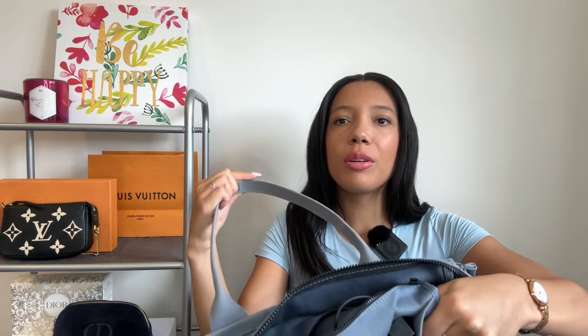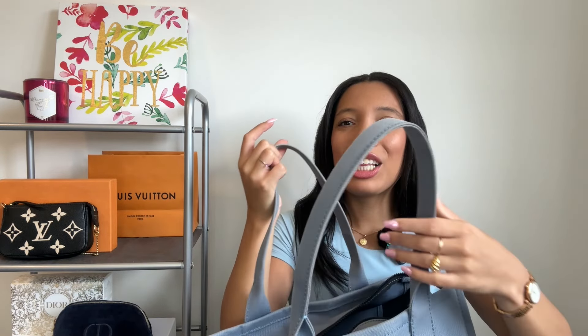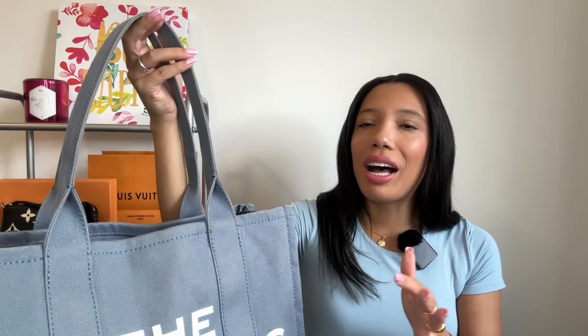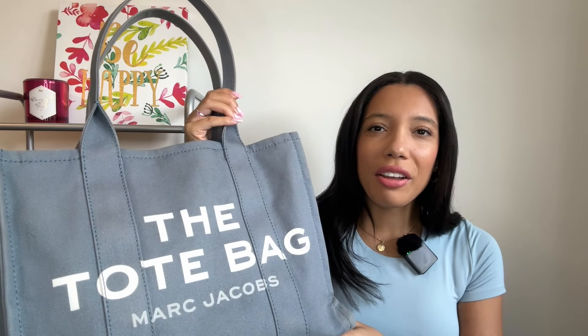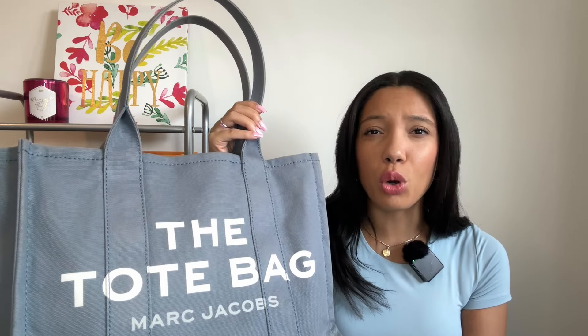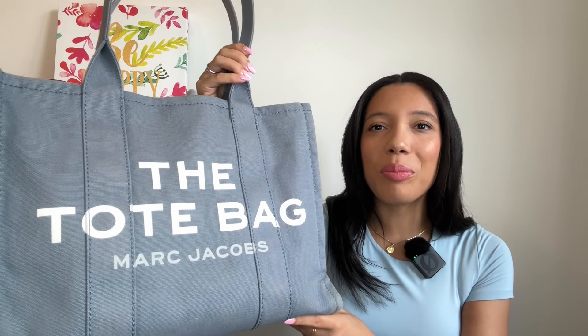There is a little extra storage pocket inside for slightly more organization, which is great. The handles are sturdy — though it's canvas, you can bend them and they pop right back up — and they are extremely comfortable on the shoulder. It's a great large size but still personal-item friendly when traveling. If you want to travel with just a carry-on, this bag truly shines: it's big enough to fit so much, but you don't have to push it to a check bag. You can use it as your personal item, and it fits within the dimensions allowed by most airlines.